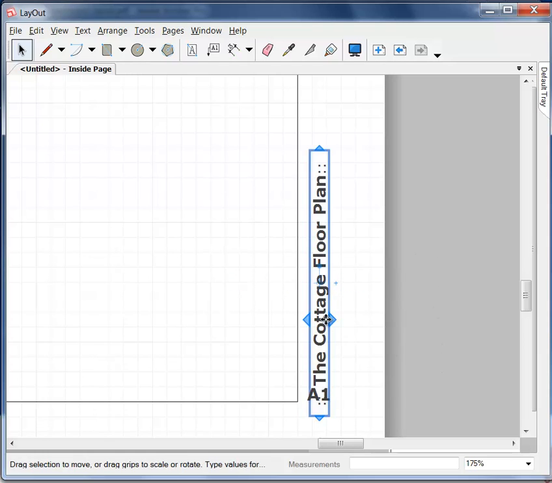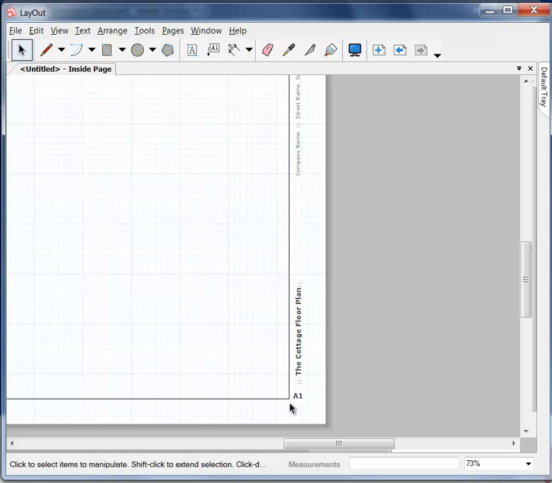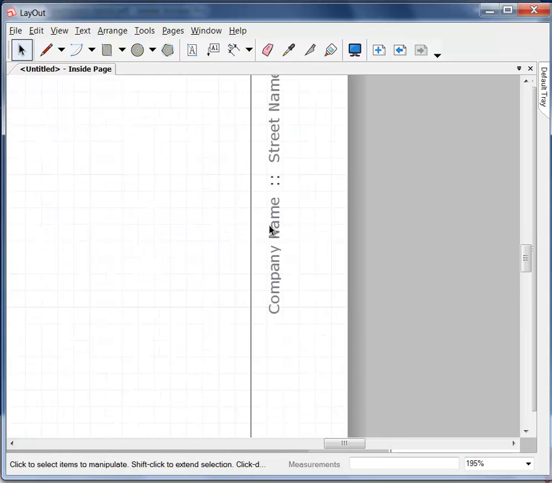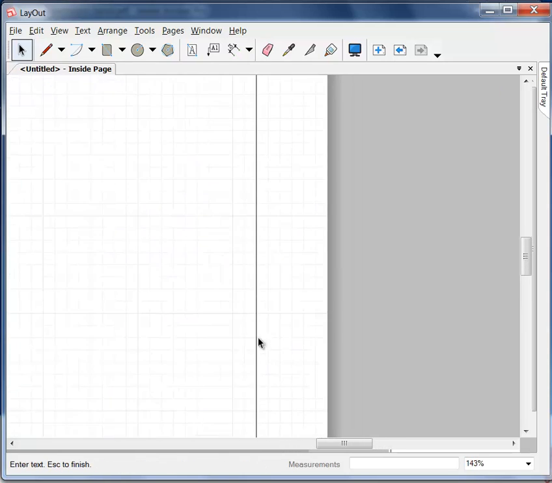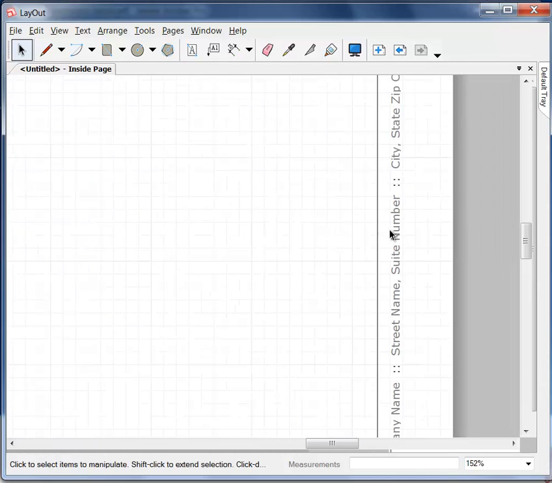Now, notice that if I arrange it here, all the sheets that I create are going to have the same information. So look over here. I'm going to update this information to indicate our school.